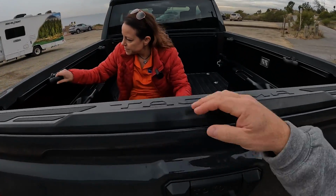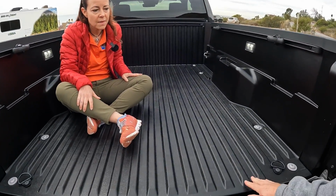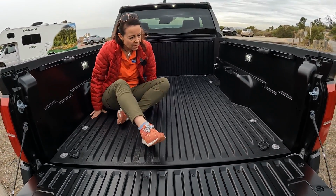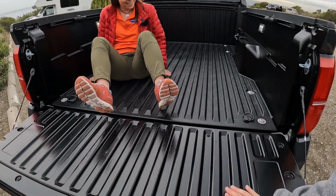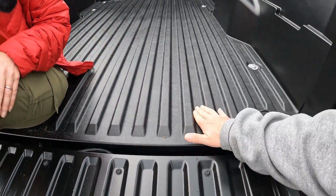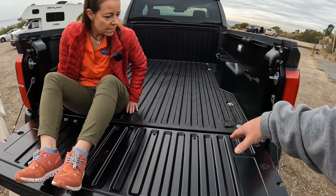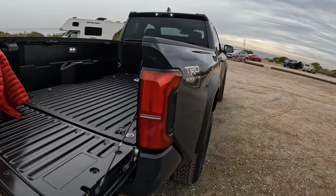And so what else is back here? So we have Tacoma stamped here, and then my issue with the Tundra I had with the same thing Tacoma has, it gets pretty slippery in the wintertime. Yeah, I noticed actually. So this isn't done yet. I think this will have some etching done to it, but that's what you got. It does get a little slippery. I've seen a lot of guys add a bed mat on there, like a rubber bed mat, just to keep stuff from slipping around. Yeah. But yeah, interesting point on that.